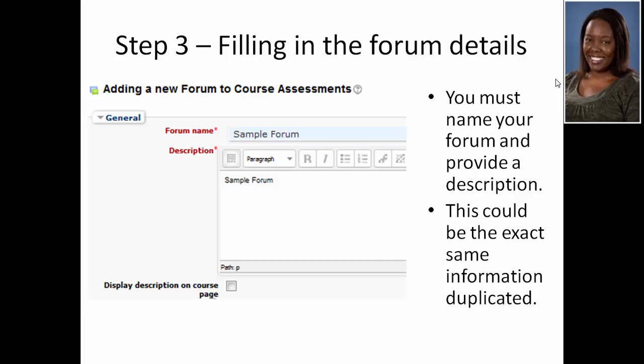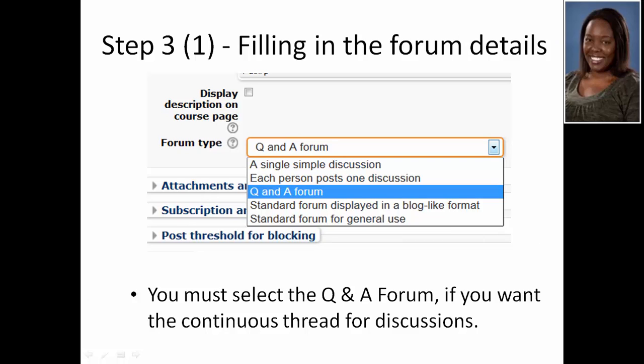So you could name it week 6 forum discussion, week 7 forum discussion as you go. So you can give it whatever name you want. The next step in terms of filling out your forum details is going to be choosing, so this is straight after, as you can see from our PowerPoint slide, we've gone just below that particular point. The next step is choosing your forum type.